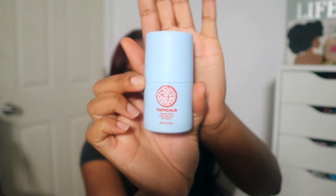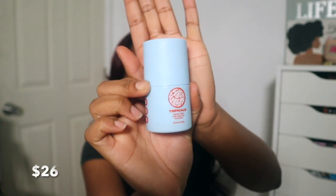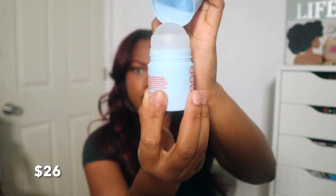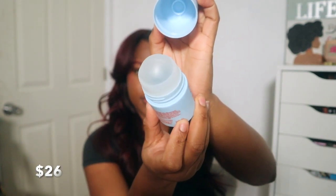Now for the body care portion, I've got the Topicals Ingrown Tonic, which is a tonic lotion. It comes in a little roller ball. Guys, this is the ultimate jackpot. That's what they have on the side of the box. I'm just reading it through for you. Standout ingredients are salicylic acid, glycolic acid, niacinamide, and zinc PCA. This softens and soothes and reduces discomfort caused by ingrown hairs. And in my opinion, it prevents ingrown hairs, guys. This is my third one of these, so trust me, I know. You know a product is good when you're repurchasing it multiple times. It's a staple. When I run out, I have to go get this, whether on sale or not.